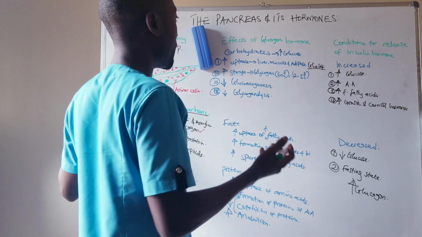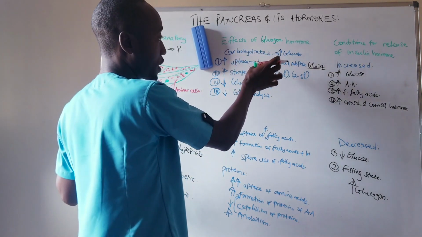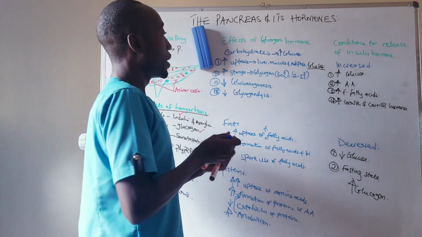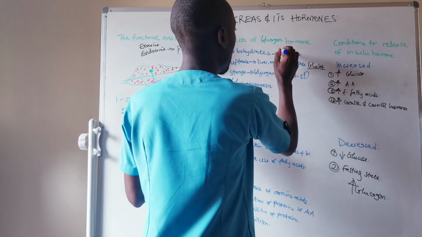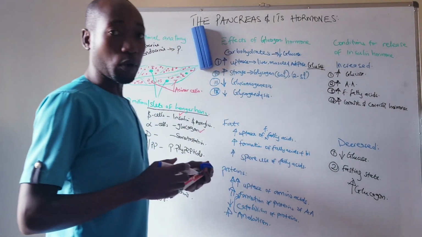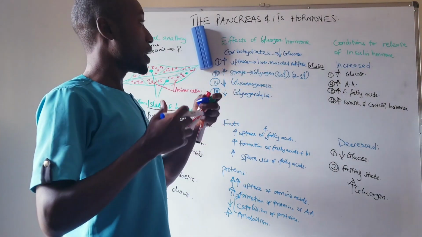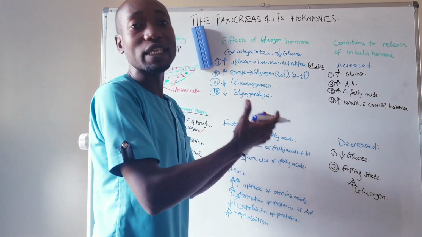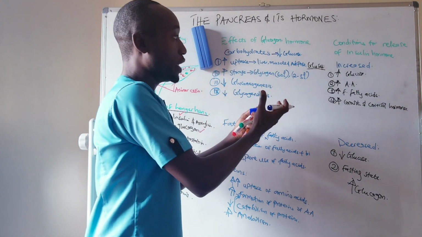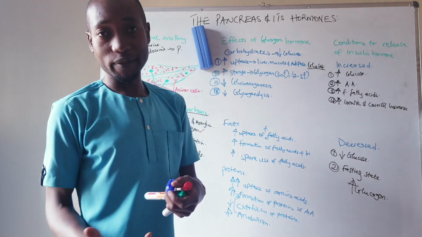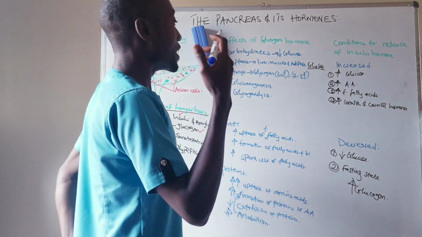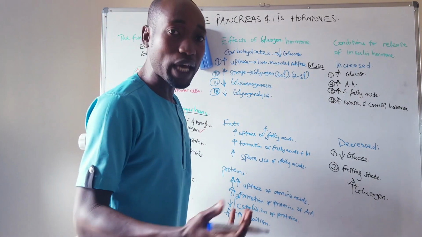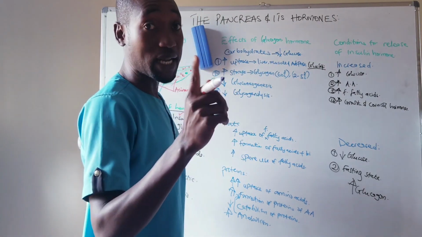Okay, so the effect of glucagon on carbohydrate is that, one, it is going to be produced when glucose has reduced. Okay, so one of my lecturers says that the way to remember that is that glucagon is produced when glucose is gone. Okay, glucagon is produced when glucose is gone. So in other words, it is going to try and bring back the glucose in different ways. It's going to try and increase the levels of glucose in blood. How is it going to do it?